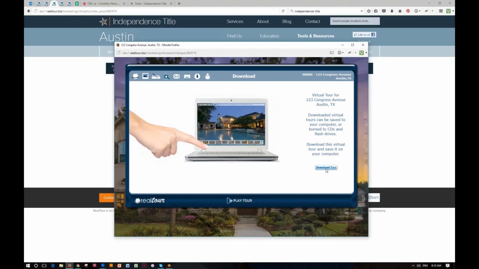I always tell people, I don't think many people use this anymore because it's getting old. If you click here, you can download all the files, images, everything that were used to create the tour, and then you can burn those onto a CD and hand them out at open houses, things like that. Most people don't do that anymore. Most people will just copy the link, the URL, and email it to somebody, and then you can click on the link, and there you go. It's a lot easier than downloading and burning onto CDs, but we've still got it because we still have a few agents who want to use it.